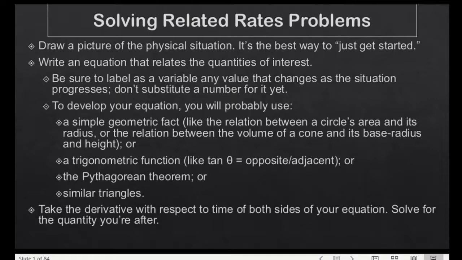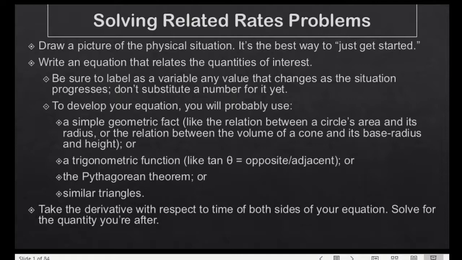Then you have to figure out an equation that relates the two quantities of interest. If you know the radius, what's the area? Or if you know the radius of the sphere, what's the volume? Or if you know the radius of the cone and the height of the cone, what's the volume? Or if you know the lengths of one triangle that's similar to another triangle, that kind of thing. All those different things. I have it on the screen there. You're probably going to use some sort of geometric fact, or a trig function, or the Pythagorean theorem, or similar triangles.